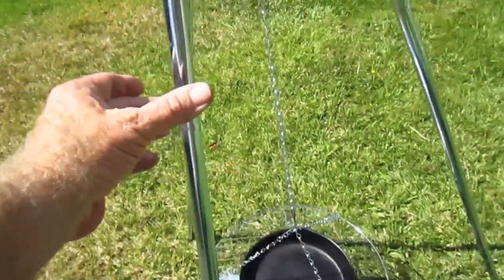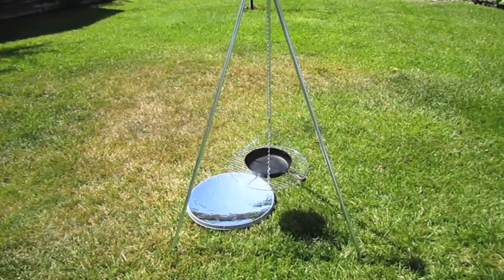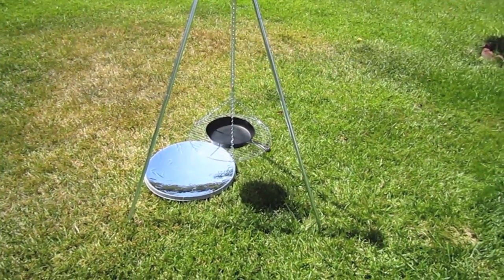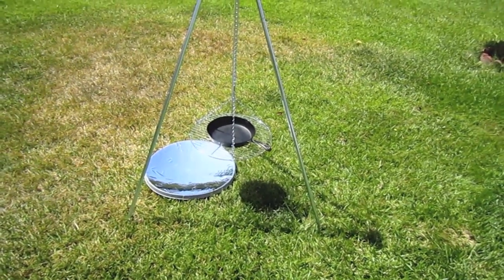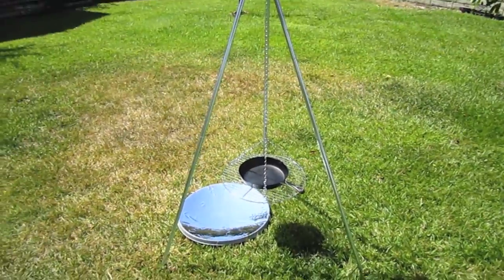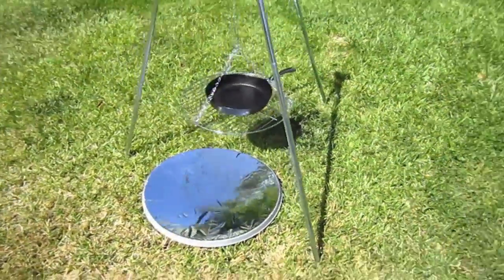I'm doing a little experiment. I have a product called a Solar Sizzler — it's a plastic parabolic dish. But this one was a throwout from Dish Network, and I just took it all apart and glued mylar on it. It gets pretty hot, so what we're going to do is use this iron pan and see if we can fry an egg with it.